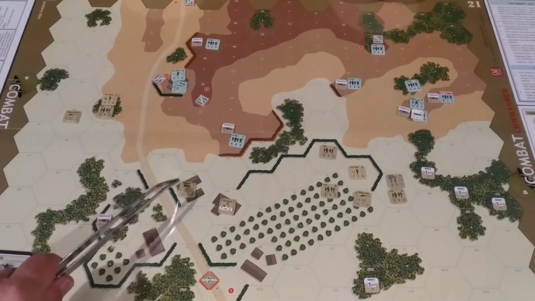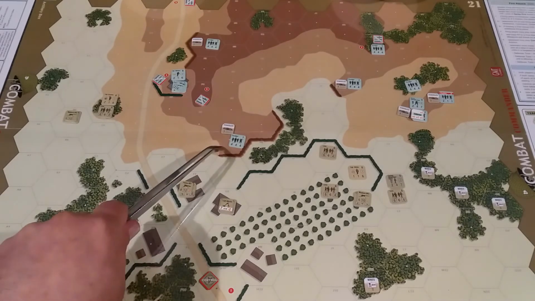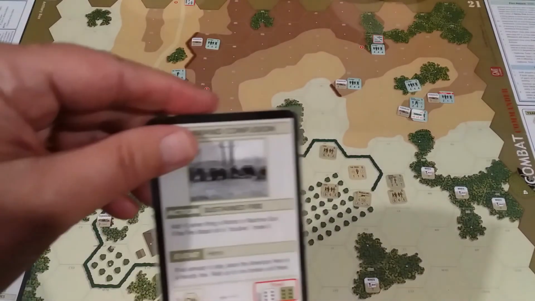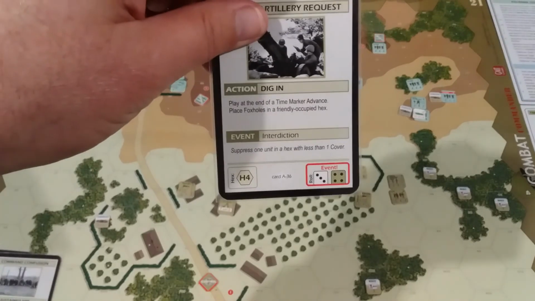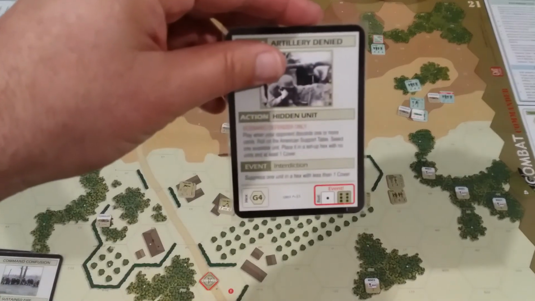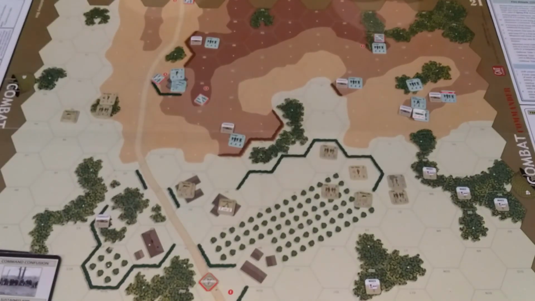We're going to use the heavy machine gun for 8, 9. Going uphill, so that's for 8. Yep, I do. I've got a sustained fire, so that'll bring it up to 10. Plus 7 is 17 and an event. And the event is interdictions. Press one unit in a hex with less than one cover.